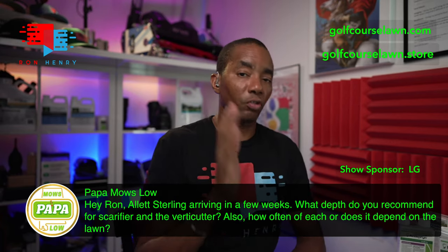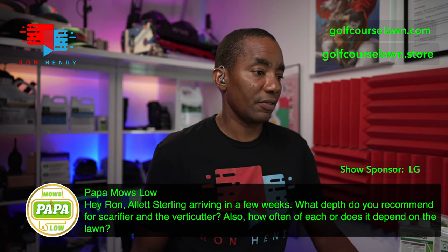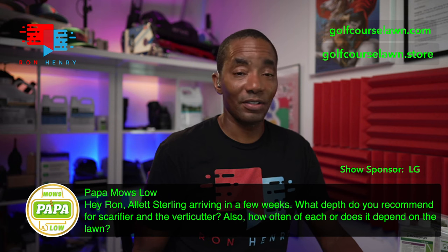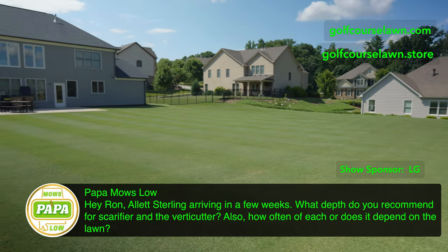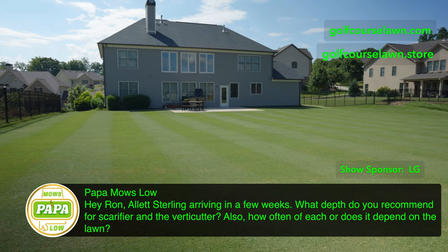Once you decide how you want your stripes to look, the stripe action, once you begin using the outlet system, is like nothing else. Granted, my lawn doesn't look like it right now, but take my word for it. The stripes are as good as they've ever been since I started using that mower and their way of doing it. This isn't even a great video, but you can see those stripes. Even if you don't like Bermuda, you've got to admit those stripes are on point. Those are fire.